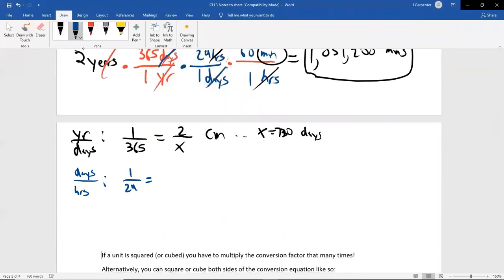We know we have 730 days originally. So the 1 goes in the top because days, the 24 in the bottom because hours, the 730 top days. And then we're converting that to hours, and you cross multiply, and you would solve, and you would get 24 times 730, which is 17,520. And then x was in the bottom, which was hours. And then you just keep going. You would have to do that one more time.